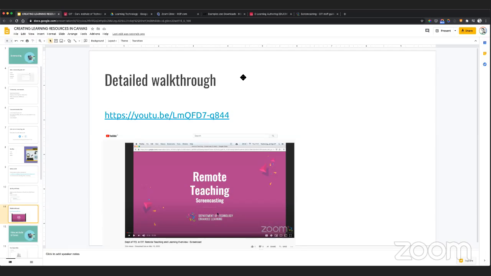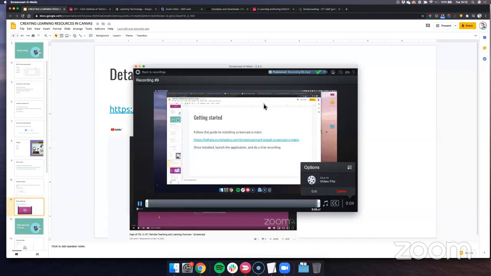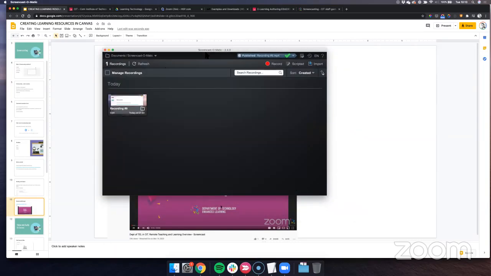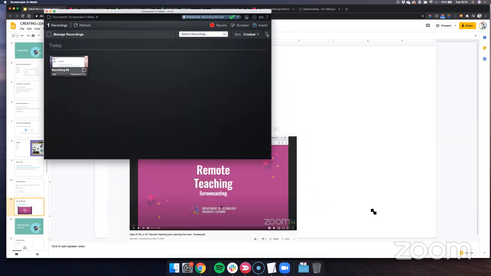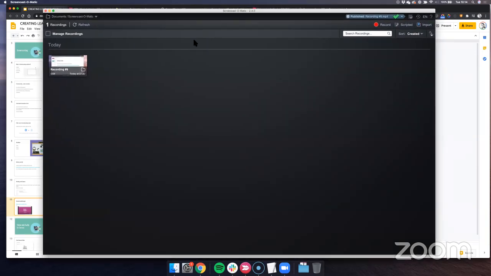Okay, so just in terms of getting set up, let's just assume we have it installed. So I'm just going to do a desktop share, if you bear with me here for a second. I'm just going to share my full screen here. I'm just going to launch Screencast-O-Matic in here. So Screencast-O-Matic is quite a light install, so it shouldn't be very heavy in terms of file size. And it's quite an intuitive interface.